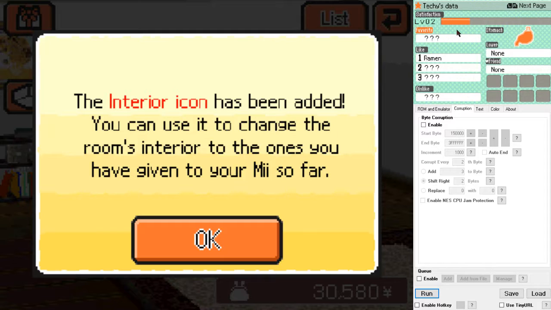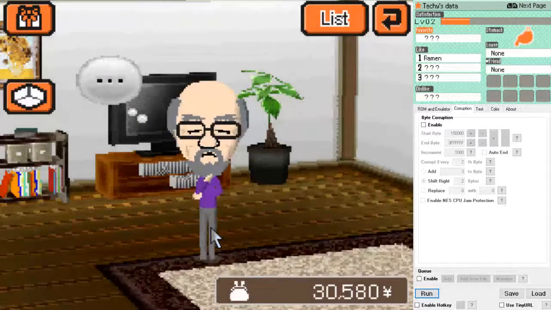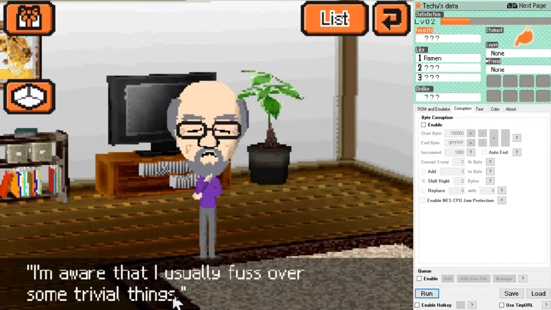Can I slow down the game? Why is it running slower? Frame skip. None. Huh. I don't know what happened. Interior has been added. You can change the room's interior to the ones you really like so far. I'm aware that I fuss over some trivial things. Yeah, true that.